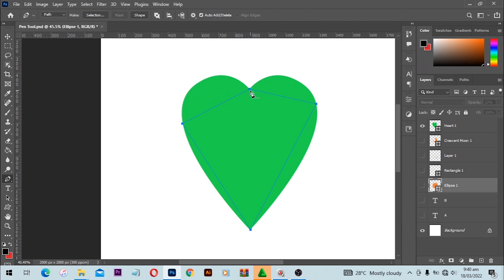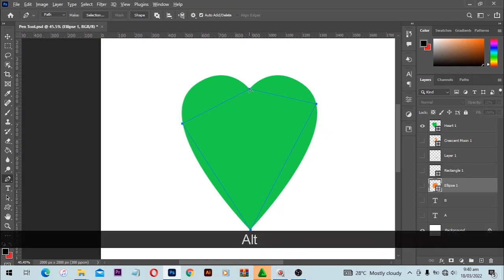And with this, do you remember the function of the Alt key? The Alt key bends, removes, and brings handles. So we are going to hold on the Alt key, click and drag to bring the handles, and boom, leave it, hold it again, and then we are going to break it. Leave it, hold it again, and break this point, and move this one as well. Then we are going to bring back these handles, hold on the Alt key, click and drag, leave it, then hold the Alt key again, and then we can control it.